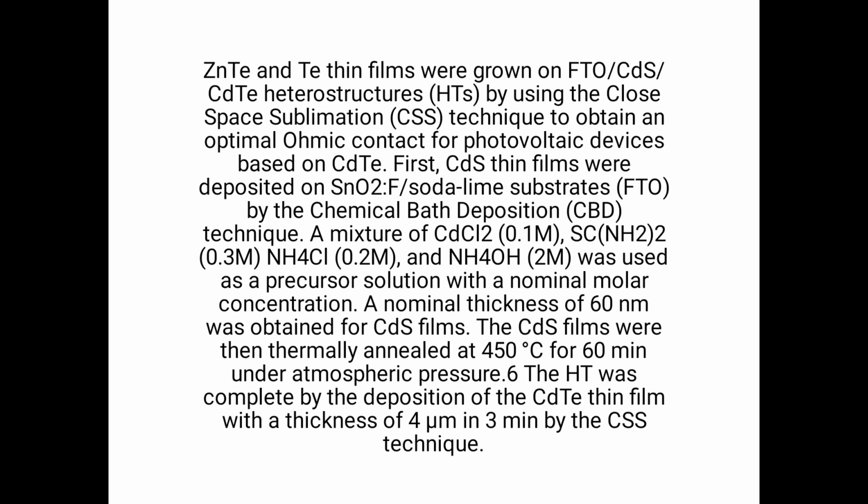The heterojunction was completed by the deposition of the CdTe thin film with a thickness of 4 micrometers in 3 minutes by closed space sublimation. All CdTe films were deposited with the source and substrate temperatures of 630 and 530 degrees Celsius respectively. Later, the samples were thermally treated with CdCl2 for 3 minutes.